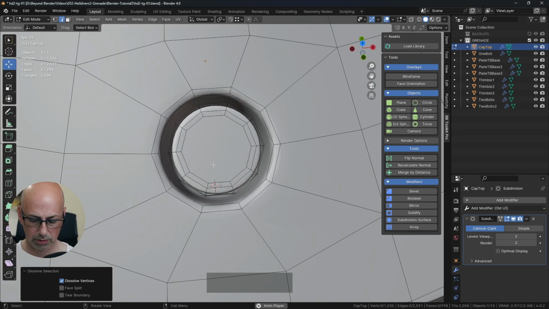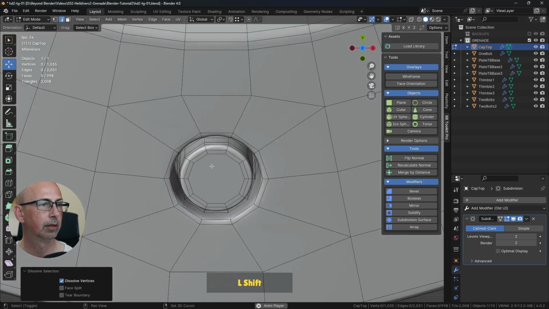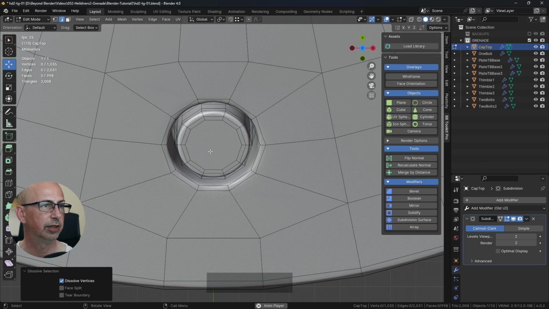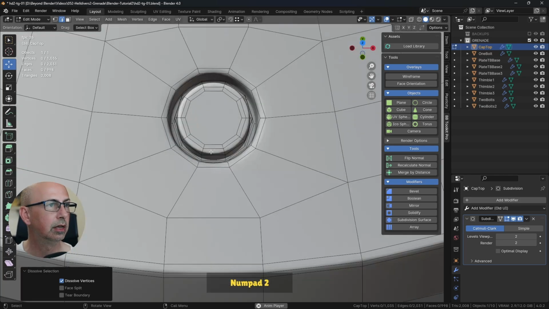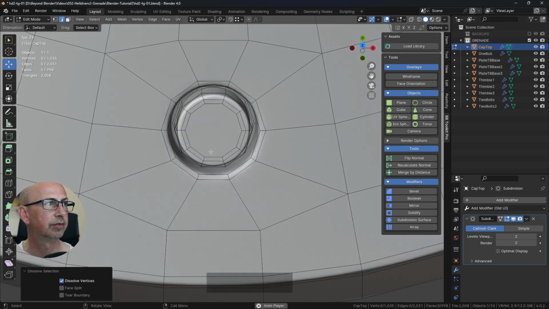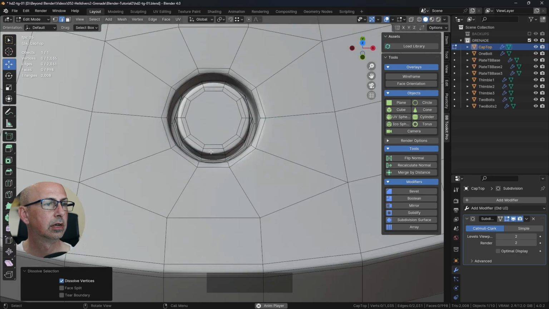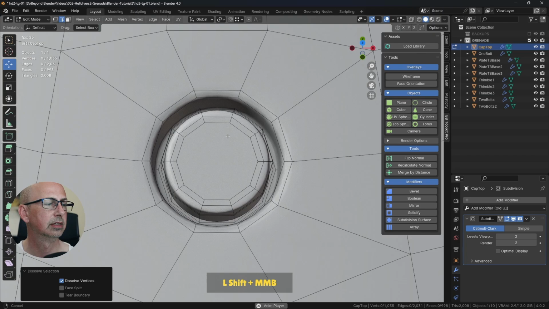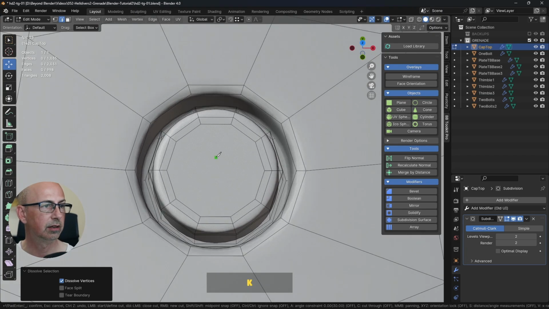So we could go to the top view. I know it's not exactly facing us properly. Maybe if we press the 8 key or the 2 key, that gives it a bit of rotation whilst keeping it in orthographic view. Let's try. That's pretty close. Let's do it there. That's good enough. So press the K key for knife tool, and let's just make some cuts here. Let's try and do what we did before. So something like this.